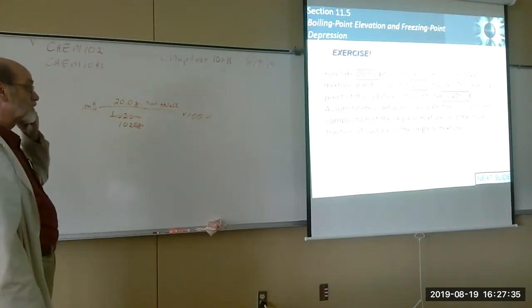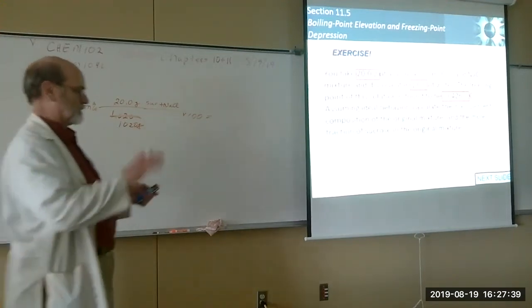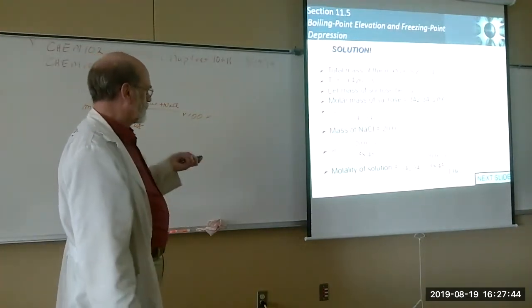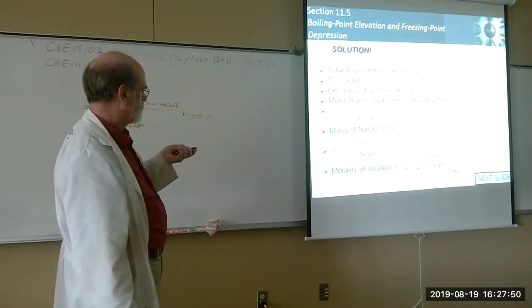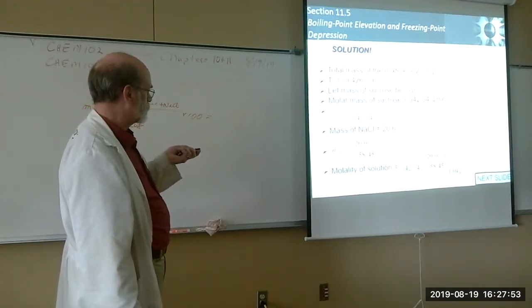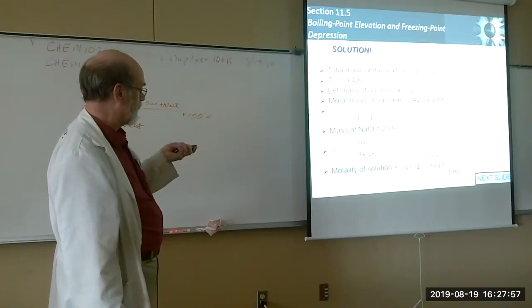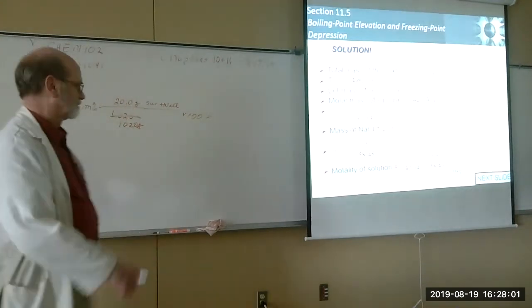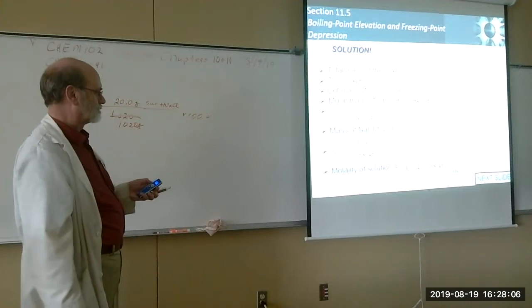The mole fraction of sucrose. Oh, this is a lot of work. That's why I put it there. Because this is the mass, sodium chloride is 20 minus the mass of sucrose. The moles of sucrose is that mass of sucrose divided by its molar mass. That's why I put it in there, then I wouldn't have to think about it.